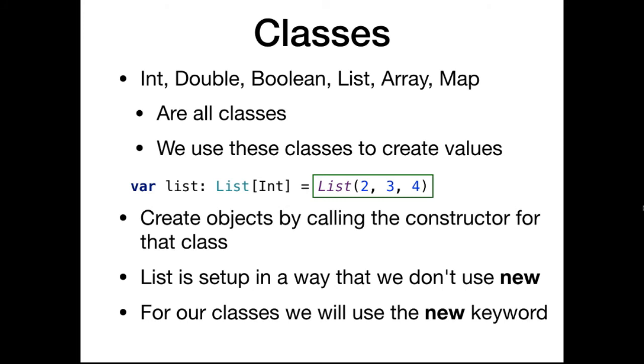And we've seen classes before. We've seen lists in this example. And we've created new lists. But I said to create a new object from a class, you had to use the keyword new. But list, map, array, they seem to defy that. They don't make us use the keyword new. There's nothing too magical going on, well, maybe a little. But this is just something the way these classes are set up, we don't use the keyword new.